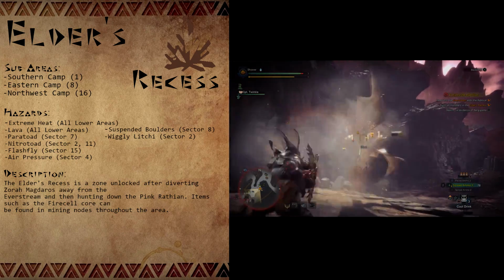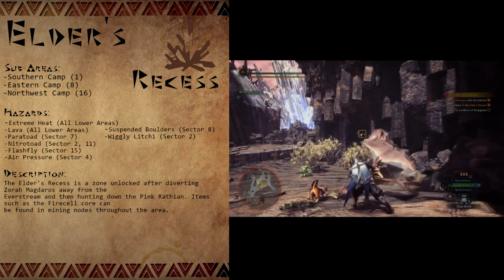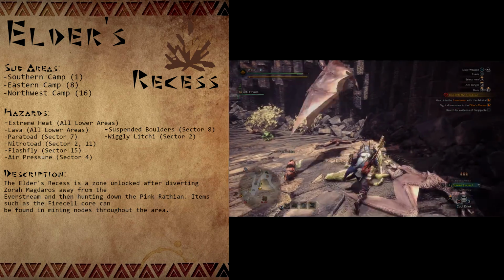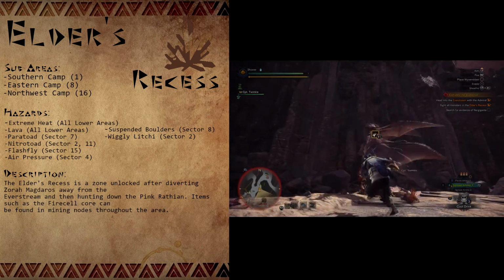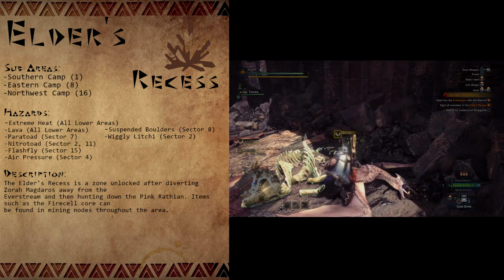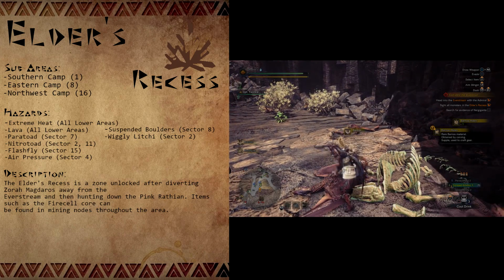And there is also air pressure, which, like in the Coral Highlands, we can use a gliding mantle to abuse. That is in Sector 4, which is at the very top of the mountain. I go up there to look for resources and stuff. There are also suspended boulders, which are actually suspended crystals, which we can hit with a slinger pod in order to knock down. There are 2 of them exactly, so use those to your discretion.